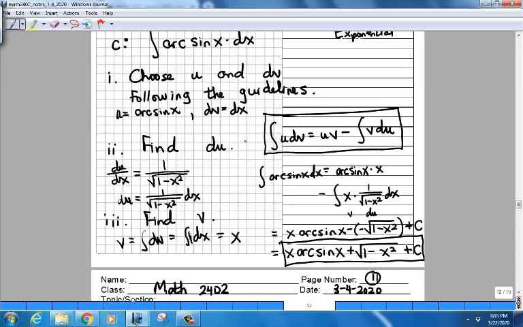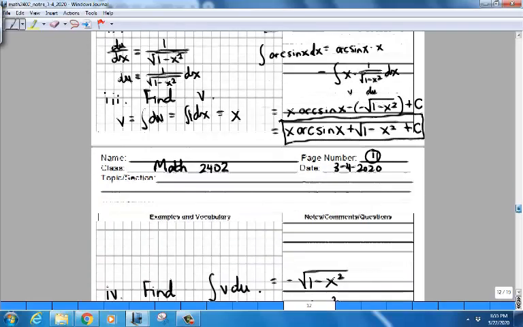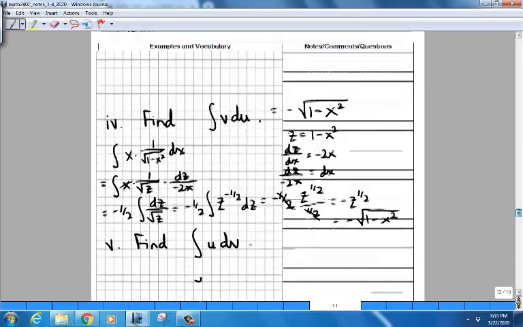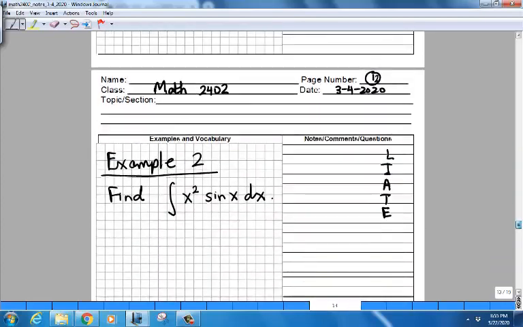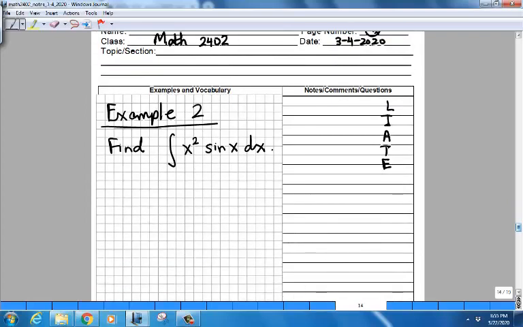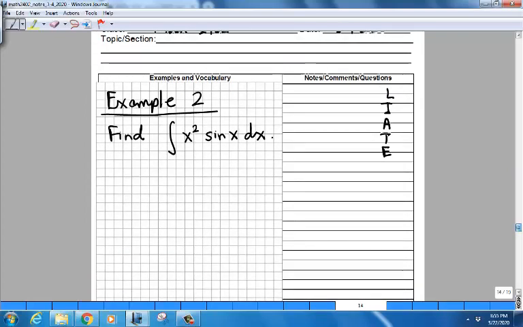All right, I'm going to show you one more integration by parts example now. We have a couple of integration by parts examples, more to go, but I'm only going to show you one in this tape. The last one is a little bit more complex, and so I want to save that as kind of a warm-up for the next lecture, next Monday's lecture.